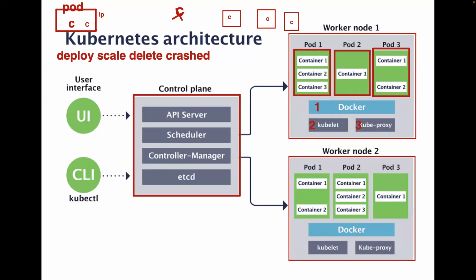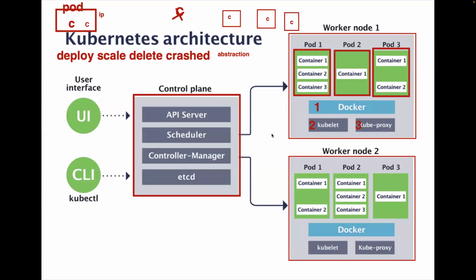Pod is like a layer of abstraction. What is meant by layer of abstraction? Like we learned, Kubernetes can manage containers from any runtime, right? So this layer of abstraction helps so that it could be Docker containers or LXC or rkt, whatever it is, you deal with the pod in the same way. Irrespective of the container runtime, the pod works in the same way. That's why it's called layer of abstraction. You scale the pods, you delete the pods, everything remains the same. That's the importance of that pod layer.